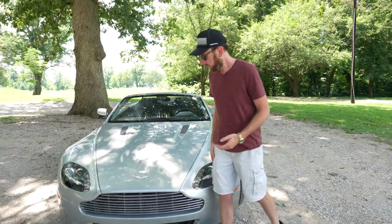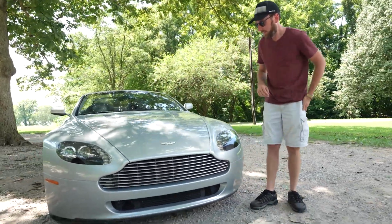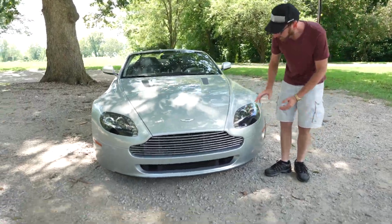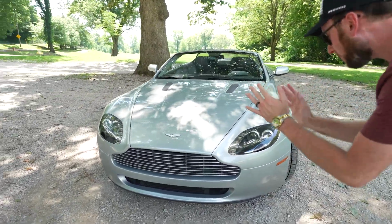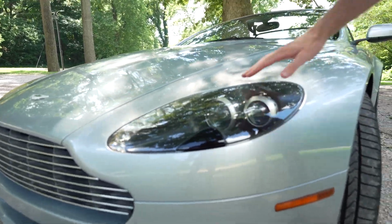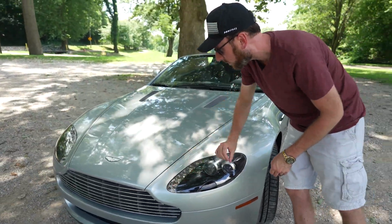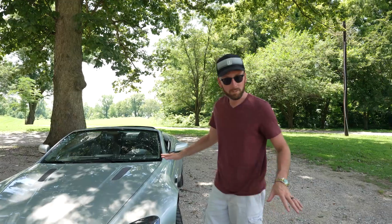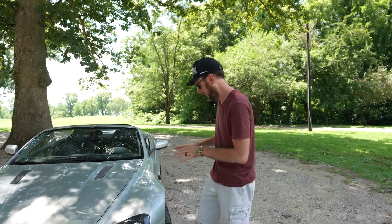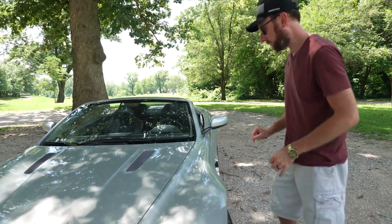So at the front, you get the classic Aston Martin grille, which looks fantastic. Of course, your logo on the front. The lights, I actually really like the lights. When you're looking at the car straight from the front, how they just kind of move inward. I think the housing here has a really nice shape to it. I like the circular lights on the inside, and of course the strip right here. This color is my favorite color of Aston Martins. If I was going to have one, I would want a silver one. I think this is absolutely stunning, and it's got the sparkle in the paint that's absolutely gorgeous.